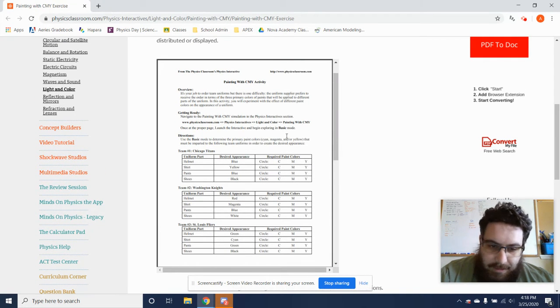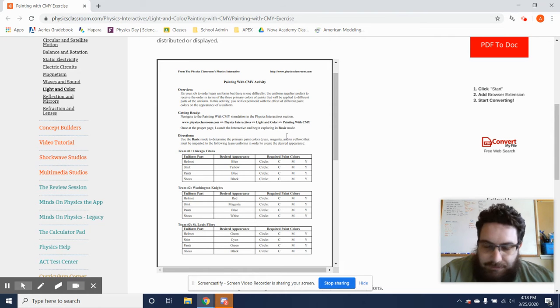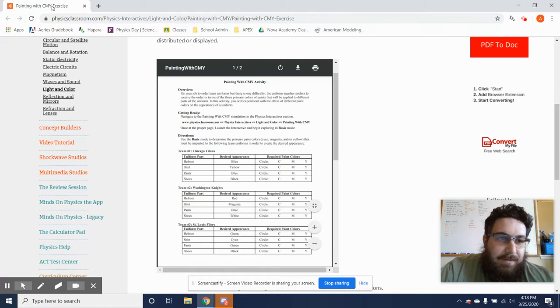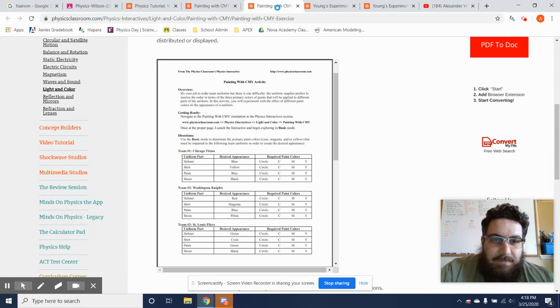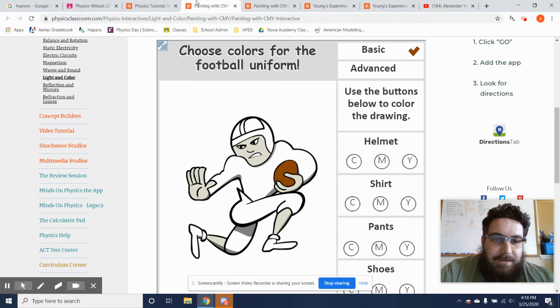You can do a copy on a piece of paper. You can use a PDF editor to actually work with this sheet. You can print it out and take a picture of it if you like to work analog, that kind of thing. So I keep doing this to myself. There we go. Bam. Okay, so look here.